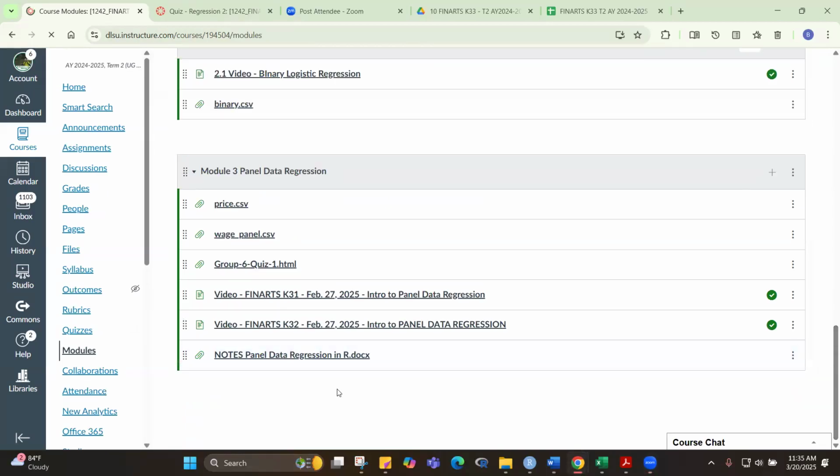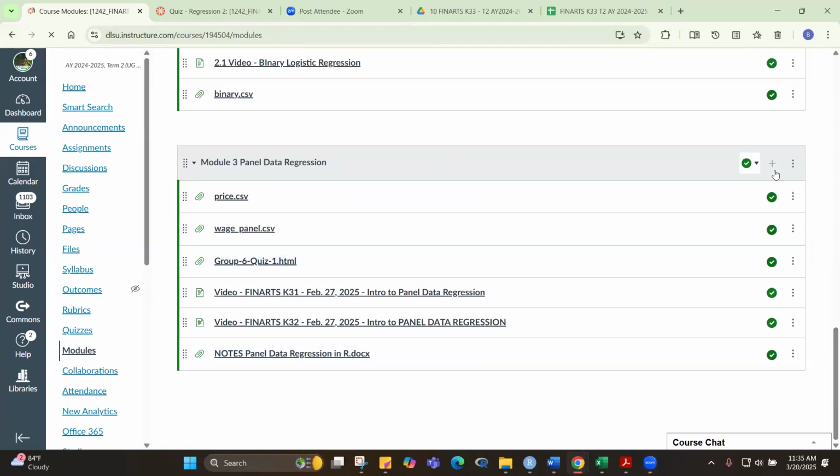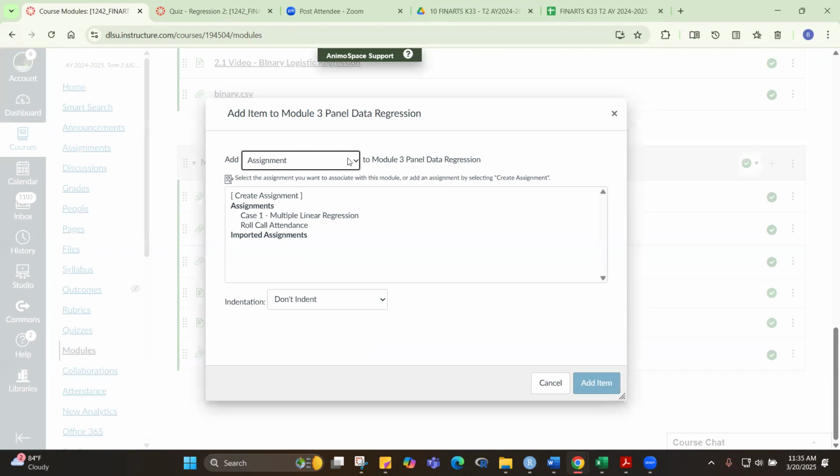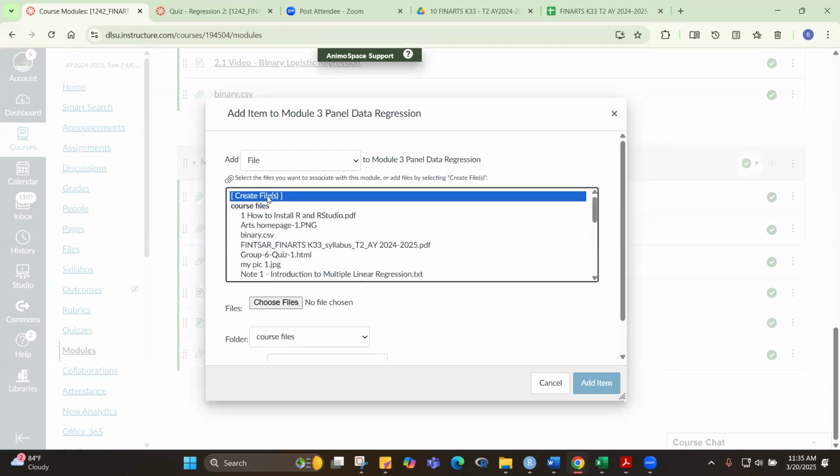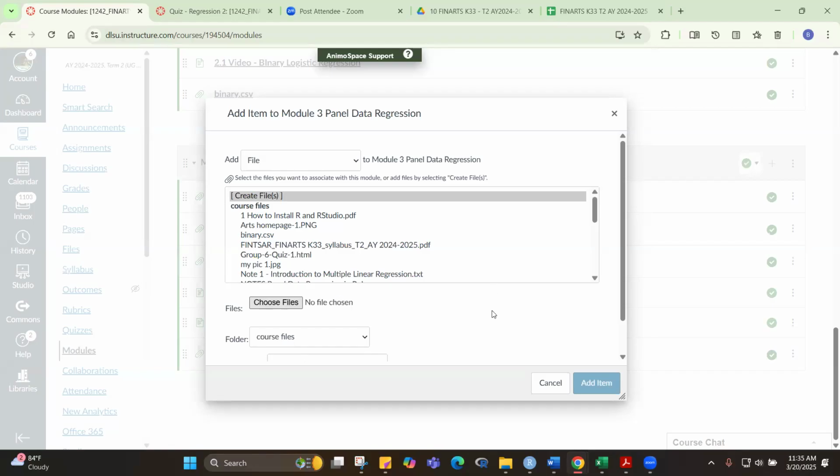It's not here. Okay, anyway, let me post it. Strange. File, create file, choose file.